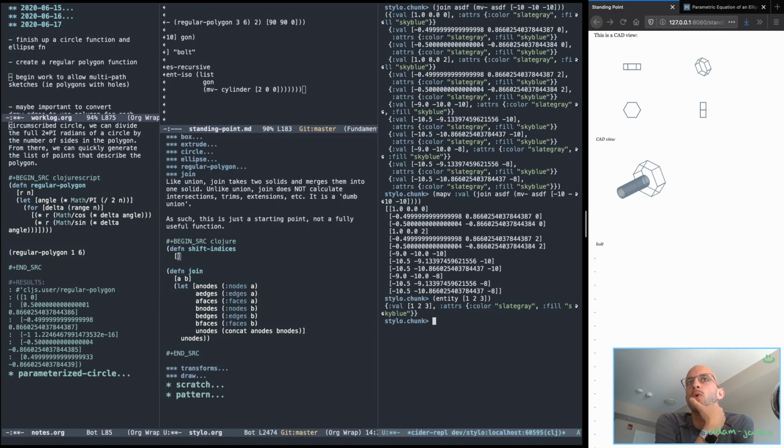Shift indices, should it work on... so what I'm thinking is for the B edges thing, for example, all of the indices that it points to are going to be incorrect by the count of A nodes. So all I have to do is shift the values of each of those edges by incrementing their indices, right?